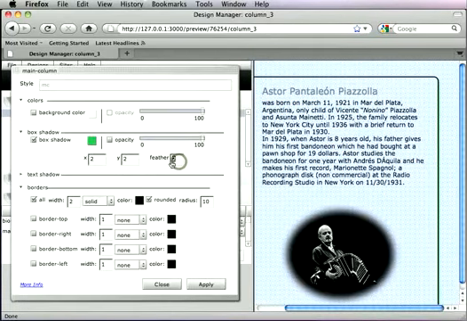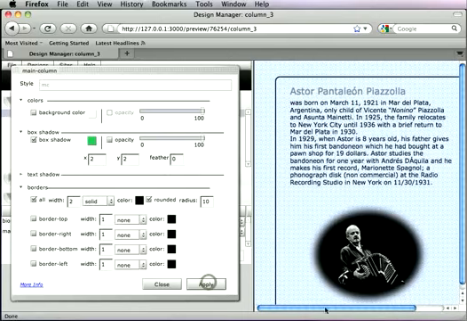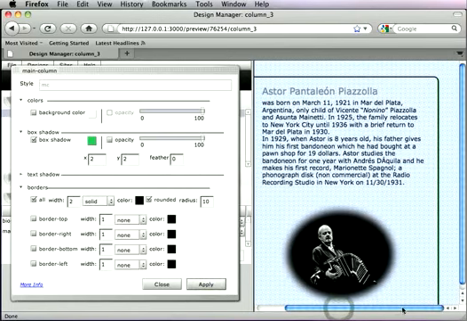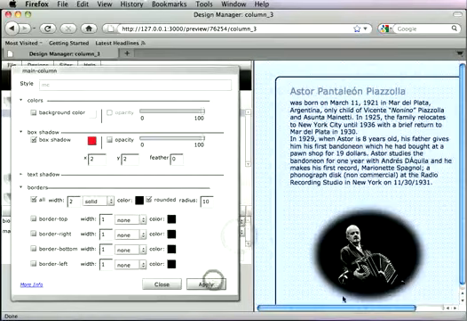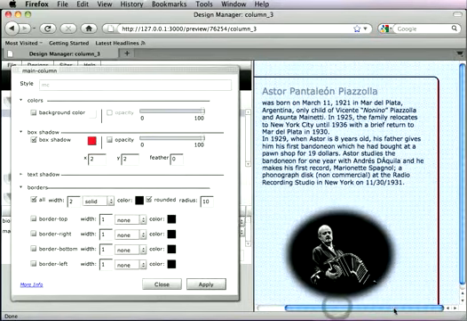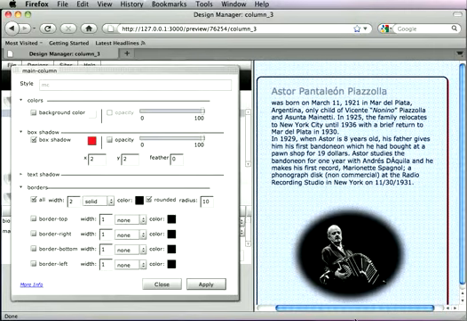Maybe just a little less feathering. I'll set the feather to 0. So, you know, a gruesome choice, but visible, effective. So that's more stuff we can do to the column. I'll change that color, maybe see it a little better. There we go. Now you can really see that box shadow being applied to the whole box.